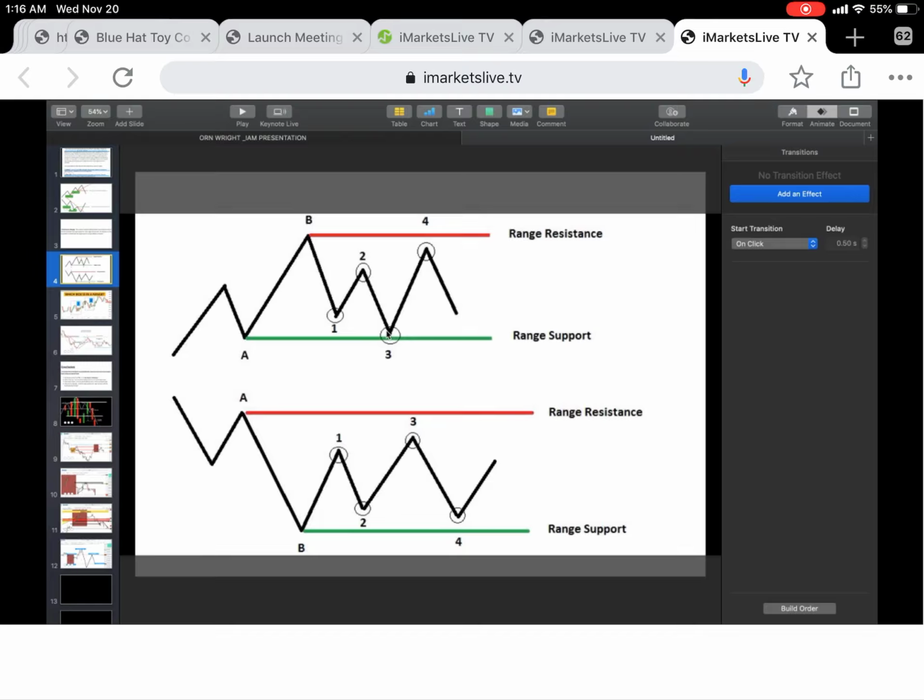Type Y for yes, N for no, if we are still in the range. Type yes for yes and no for no, if we are still in the range. Yes, we're in the range, and no, we're not in the range. Are we still in this range? Yes or no?